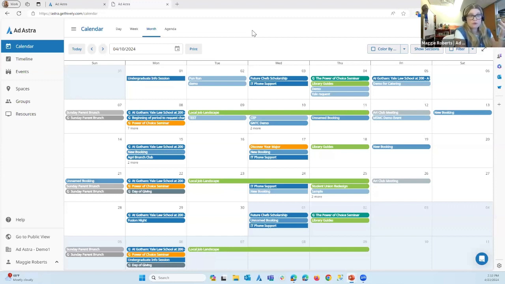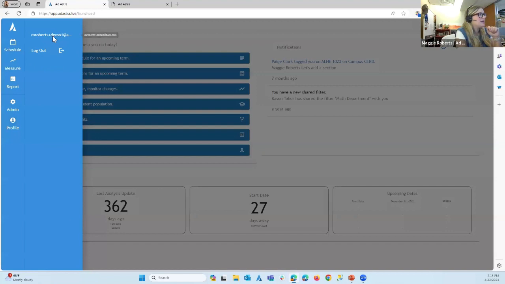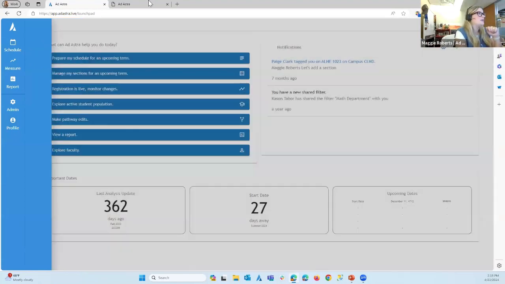So as we've walked through before, this is where you can do your event scheduling on our events product. We can see all these nice different colors from our event categories. Reference the previous webinar for all of that good information. But first, we're going to talk through users and permissions. So I'm going to come down here to where my name is. This is me logged in as the user. On our academic side, you can see the same thing. If I go to profile, I can see the email address that I'm logged in with.